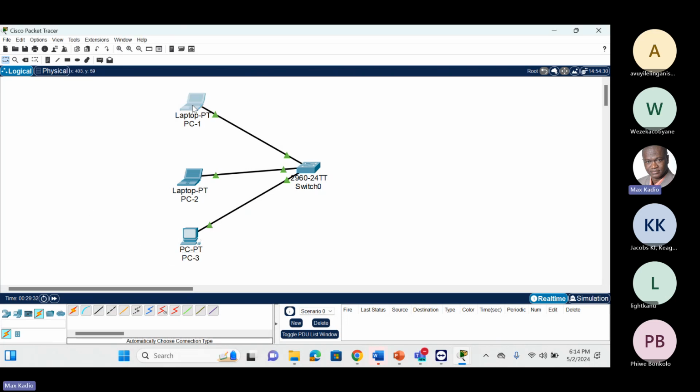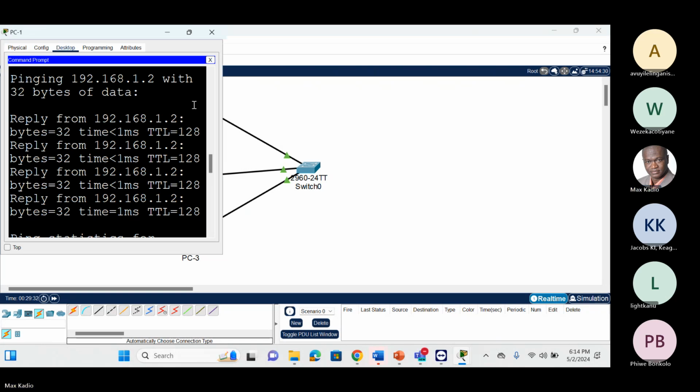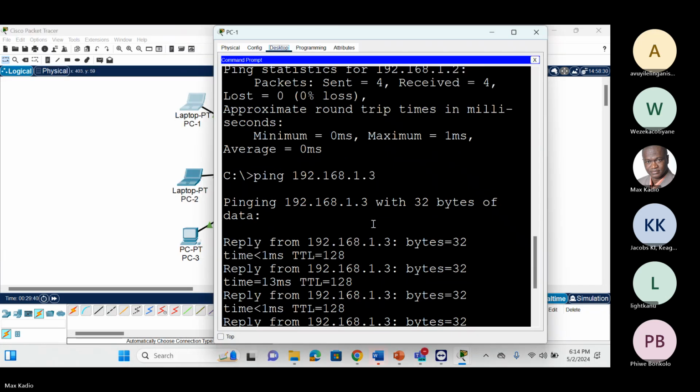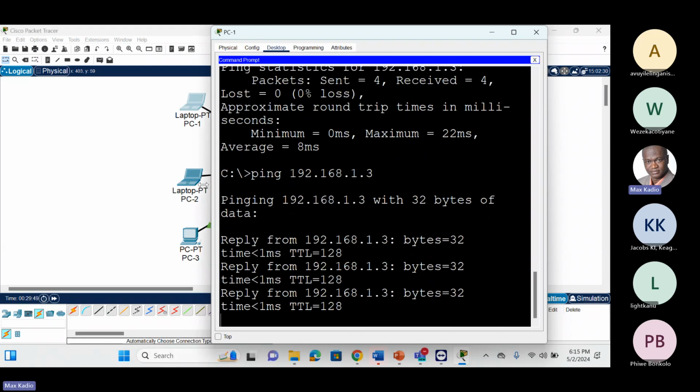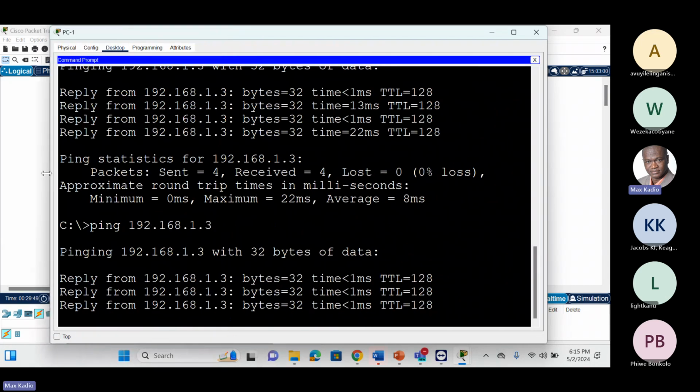You can see that PC1 can ping PC3. Why? If I come here to PC3, it can ping because I didn't create any VLANs.